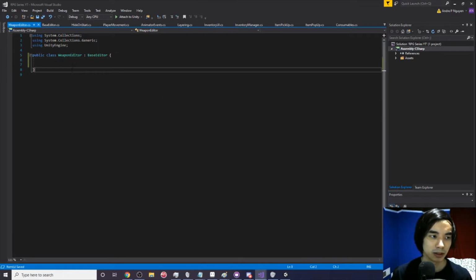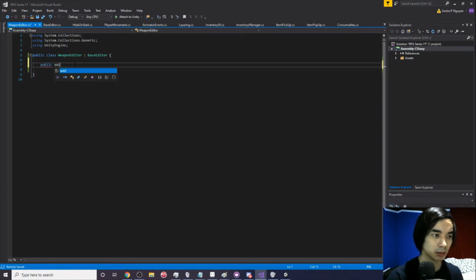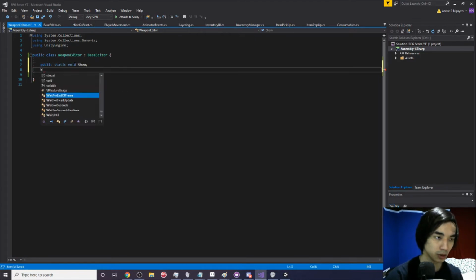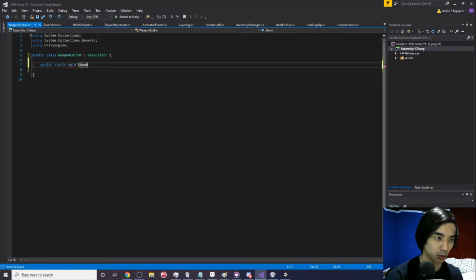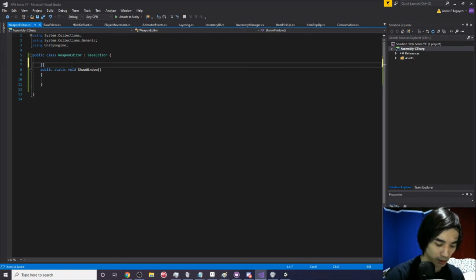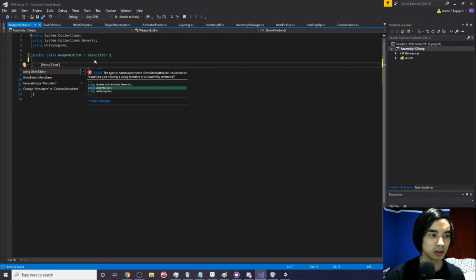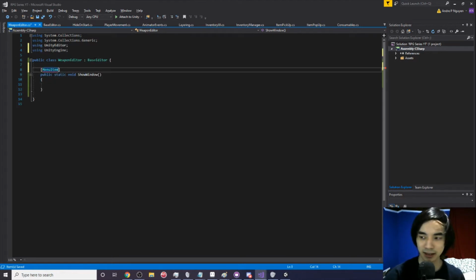We're going to be doing the same thing where we're going to do the show window, public static void show window, and then we're going to do menu item, but it's not going to like that because we're missing the Unity editor reference. So hit Alt Enter and say using Unity editor, hit Enter again, and it'll like that.